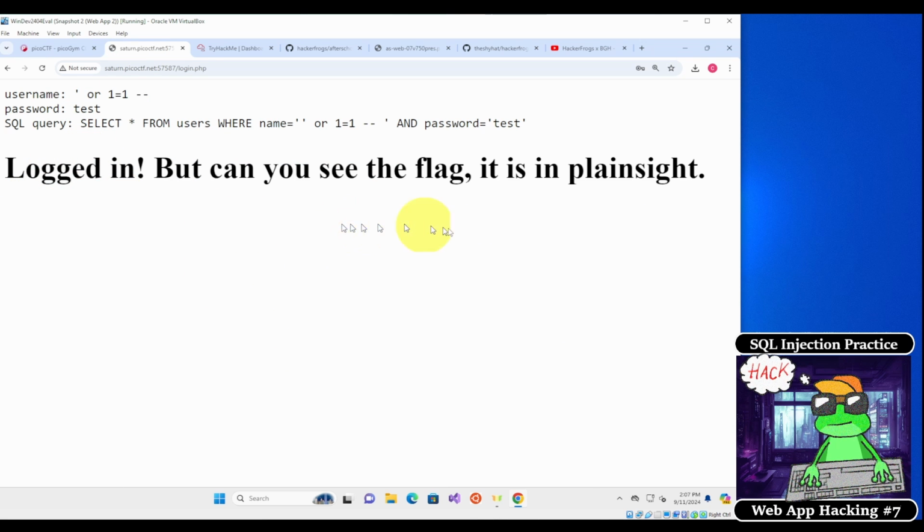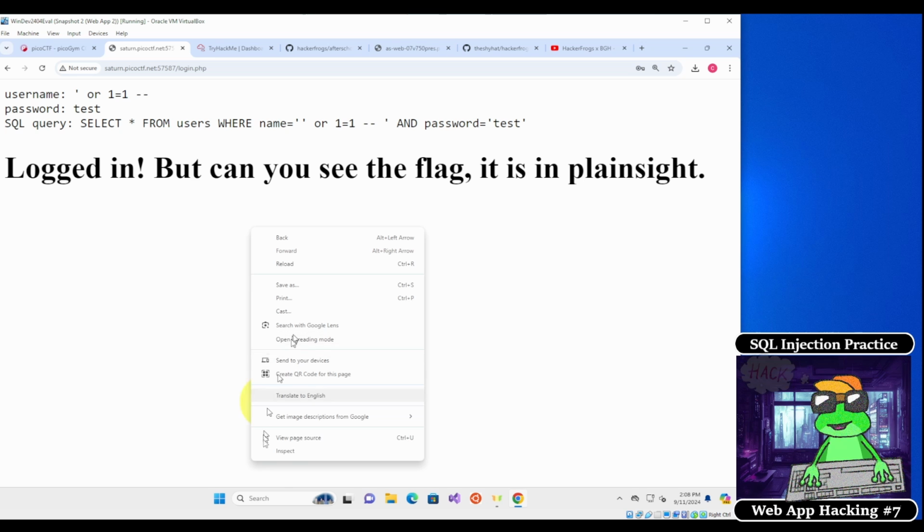So we're logged in, but can you see the flag? What we can do to see extra details from this page is look at the page source, and we look at the page source by right-clicking and selecting View Page Source, or we can use the Control U keyboard shortcut.